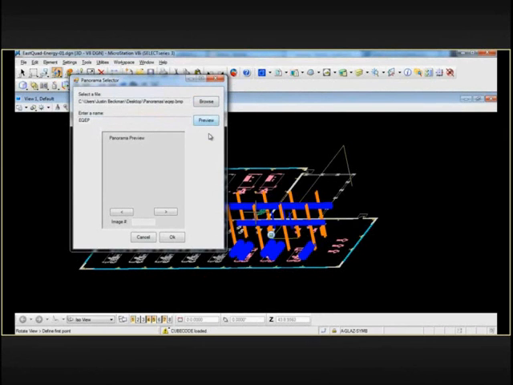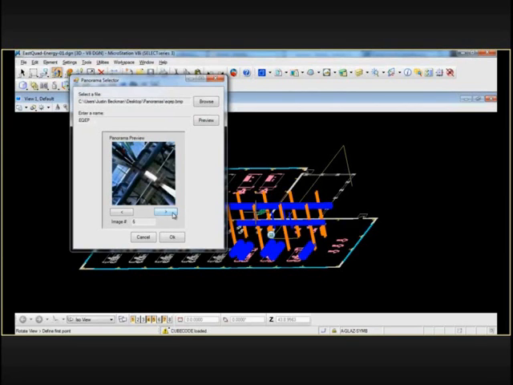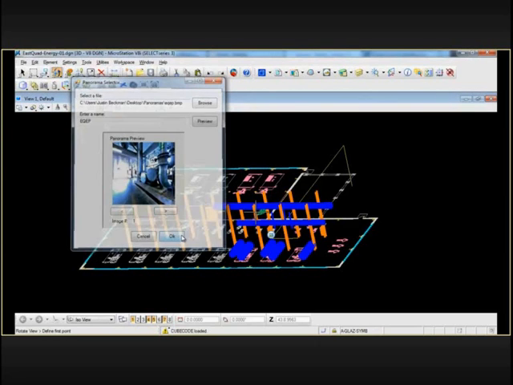So upon giving it a name and clicking the preview, the user is presented with the 6 images that make up the cube, so they can browse through those and verify this is the correct panorama and to get a feel for what it looks like. So you'll see all the faces. So upon verifying that process, the user clicks OK, and they'll then be presented with a new form.